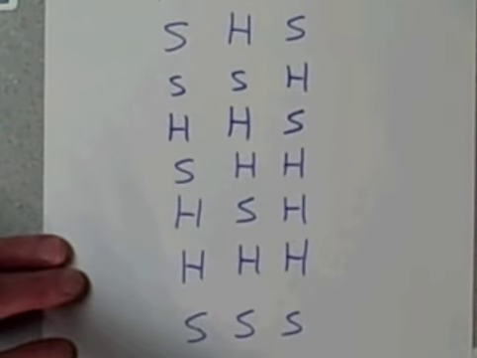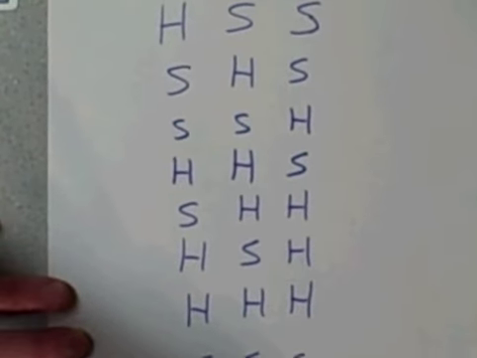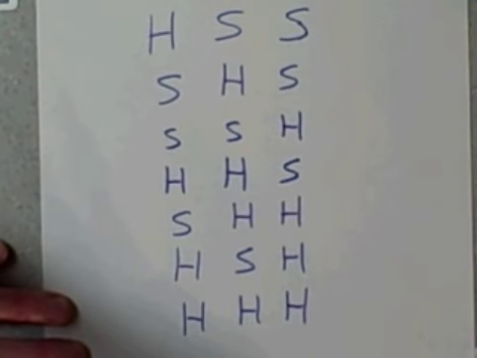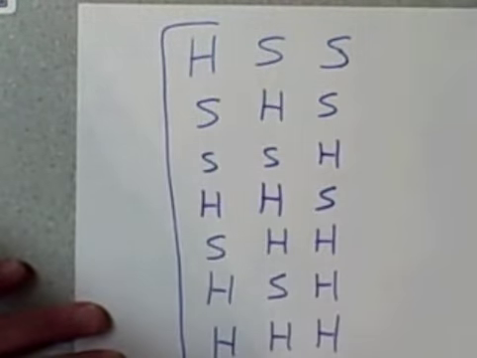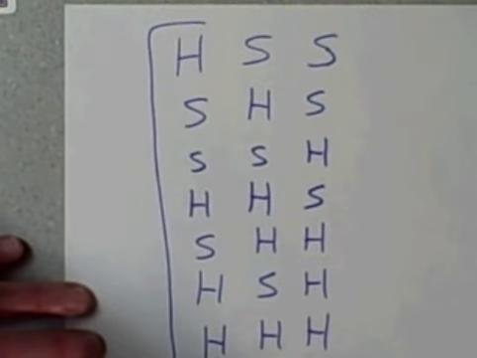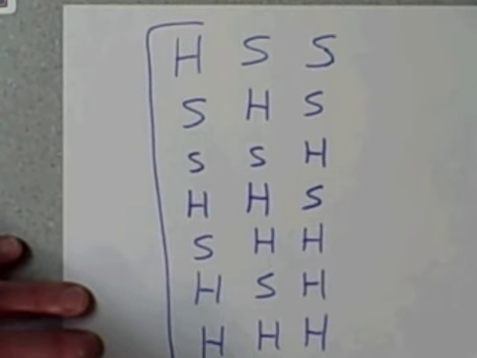From these 8 different outcomes, which ones satisfy the event of at least one is a heart? Well, that encompasses these first 7, doesn't it? All of these have at least one heart. So let's go through and actually calculate the probability of at least one heart.